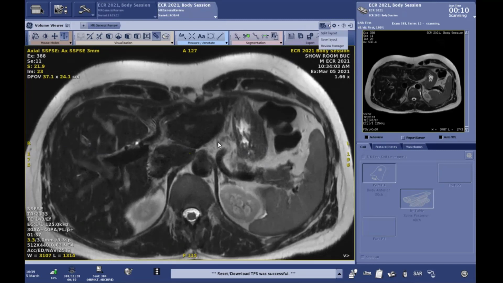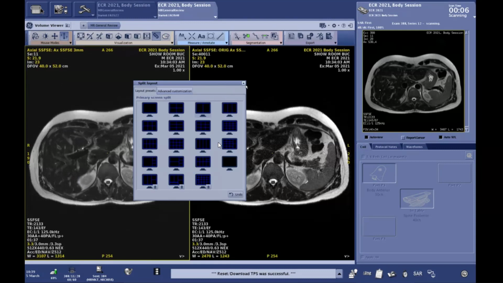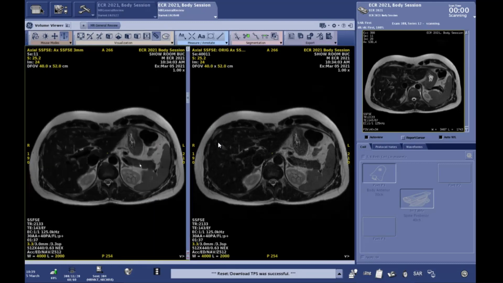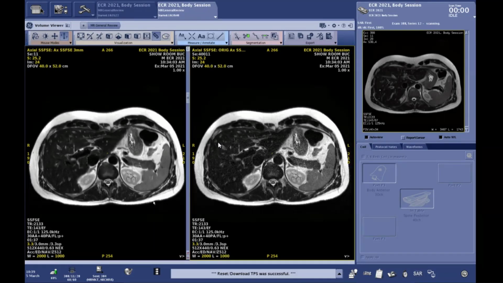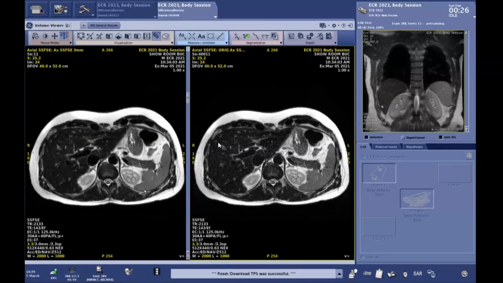We can do the same exercise by comparing with and without AIR Recon DL. You can really see the quantity of signal we are saving, which gives us the capability to achieve a higher in-plane resolution, so with more clinical details in a short scan time.